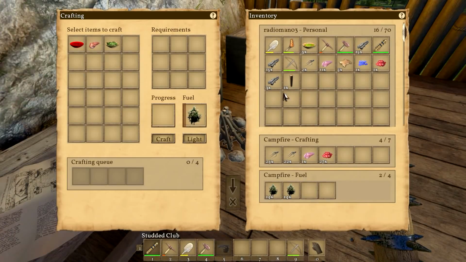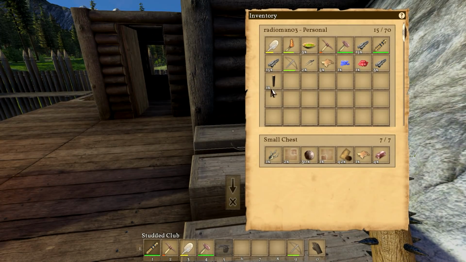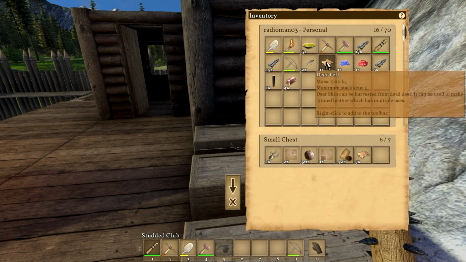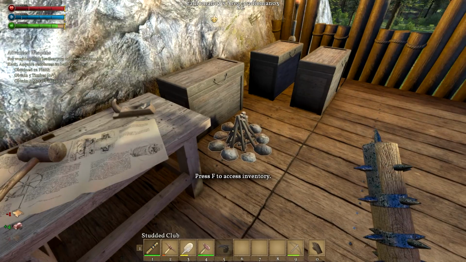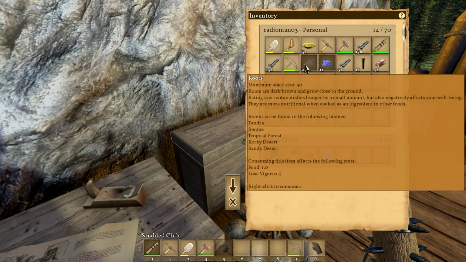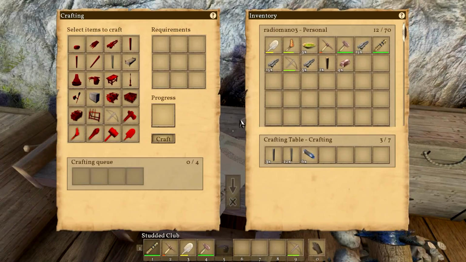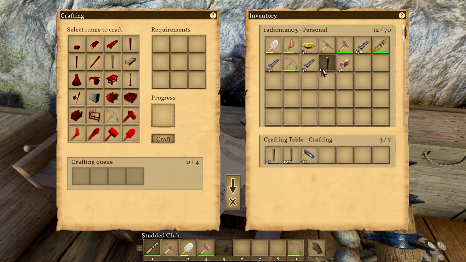Let's throw all this meat in here. Oh, that's fantastic. 12 meat. Oh, baby, that's awesome. I love that. And we can put 5 of those in there. Let's get those out of there, and we'll throw that in there. Got some more herbs. Very nice. And we need to make some more timber. We gotta throw that in there. Oh, we've got some timber right here. Very good. And craft that up.